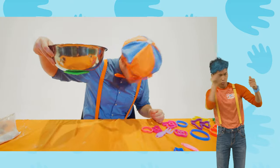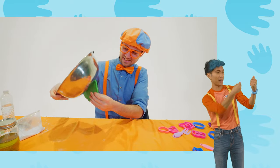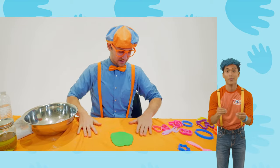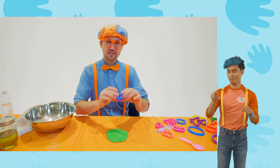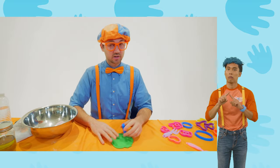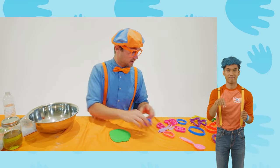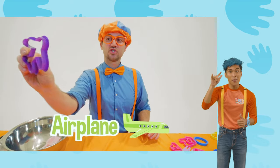Where'd it go? Oh, that's silly. Okay, let's peel it off. Wow, perfect. And then now, you can use these. Yeah, they're like cookie cutters, but these are definitely not cookies that we're making. I would not eat this, okay? All right, okay. Yeah, remember that airplane?